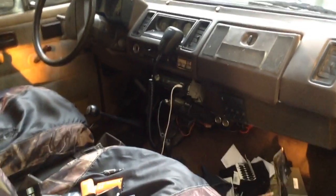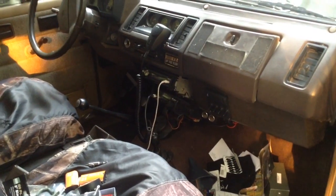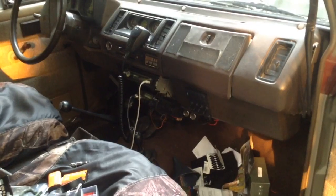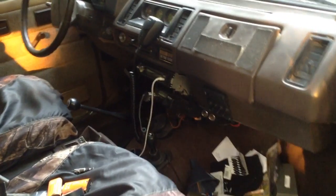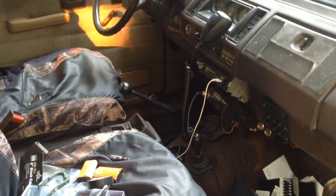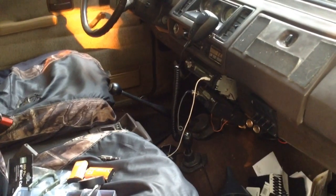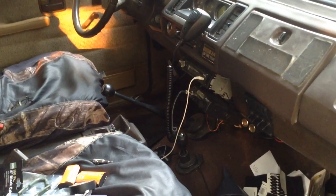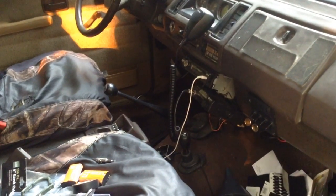Stick shift. This particular year model, automatic transmissions were extremely rare. The other thing is, these vehicles are slow, so anything that sucks up the limited horsepower of the engine is going to be detrimental. The vast majority of these are going to be stick shift. Normally, on a bug out rig, I would kind of like an automatic transmission. On a smaller rig, maybe it's less important. The thing about automatic transmissions is you could drive them while injured. On a stick shift, you need both legs working and you need both arms working.